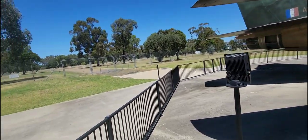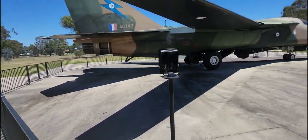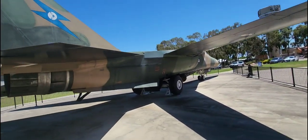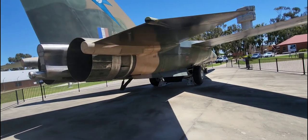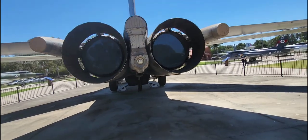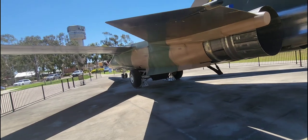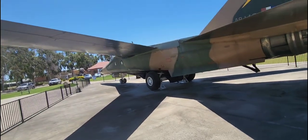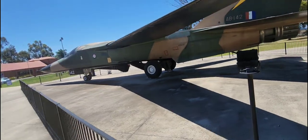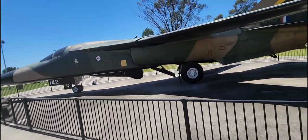So those are the three main types of jet engines I've just explained. There's also turboshaft, which is what the helicopters use. You've seen some of my helicopter videos. Most of the helicopters I've filmed have also been gas turbine engines. It's actually the same thing as a turboprop, but we give it a different name, turboshaft engine, due to the fact that it turns the shaft instead of the propeller. That's the shaft all connected to the rotor blades.